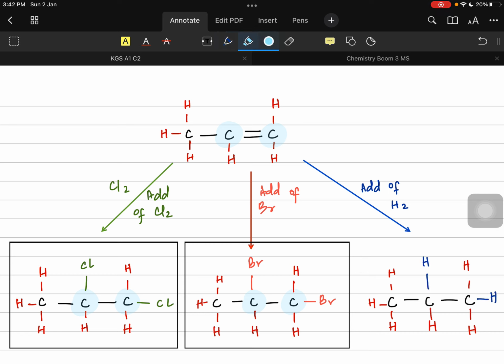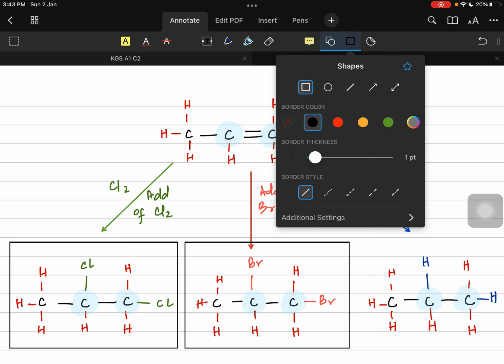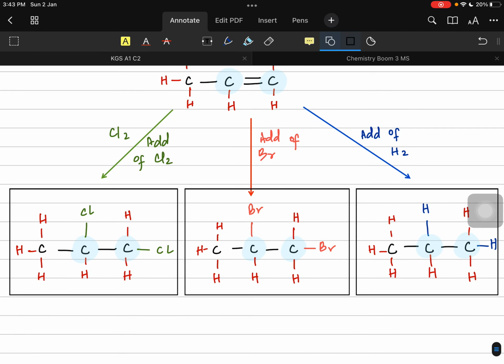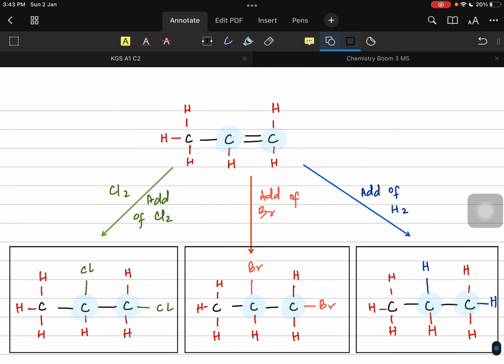The concept is that when the double bond is broken down, both the carbons have the capacity to make one new bond each. So both the carbons try to make new bonds. They had a double bond, they broke it down, and now they want some new atom to join them. So each carbon invites a new atom. Sometimes they invite two chlorine atoms, sometimes two bromine atoms, sometimes two new hydrogen atoms, and that all depends on what you are supplying them with. So the double bond breaks down, and every time you get two new atoms joining these carbons. For example, let's try one more example.